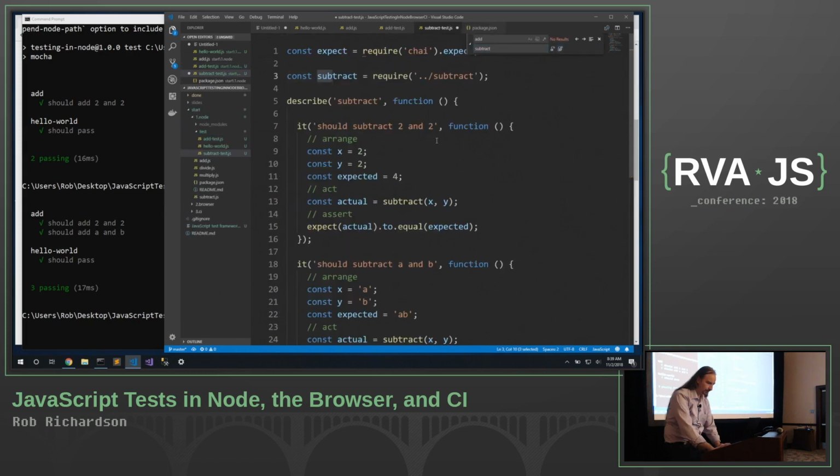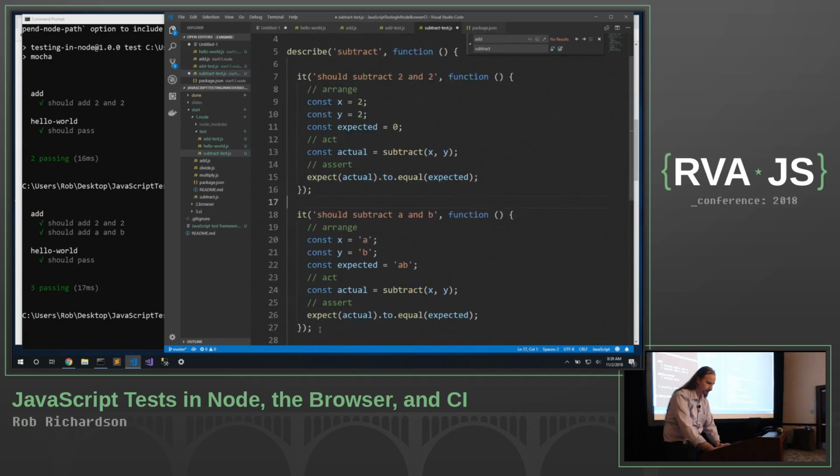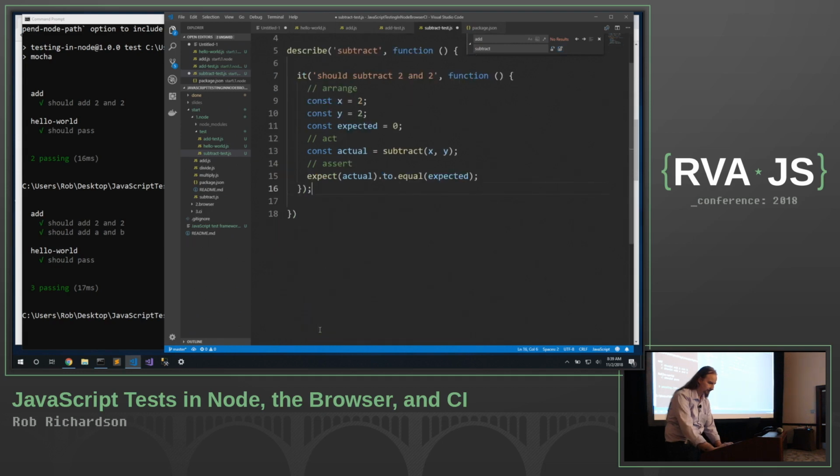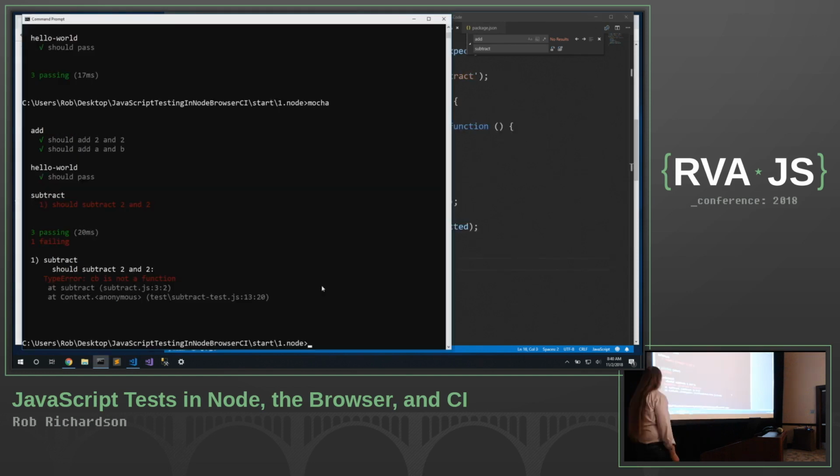And in this case, 2 minus 2 is 0. And subtract doesn't work this way, so I'll remove that test. And let's run our tests again. CB is not a function.